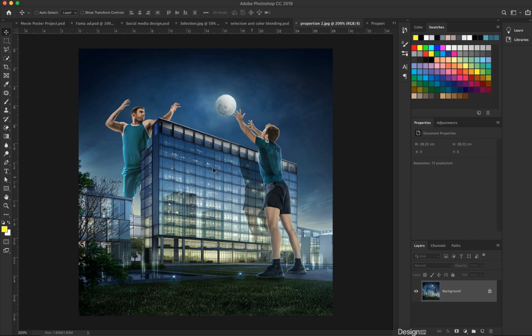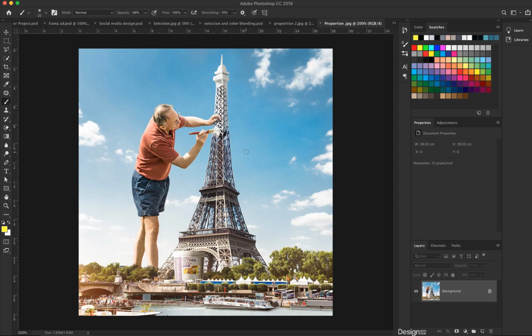This is also the power of proportion, and notice how shadow and light source also came in handy here. Shadow we talked about, it came in handy here, and this is a perfect example where we merge light source and proportion. We also merged color blending here as well. Yes, exactly. In this example, you can see that this looks more like a giant, right? And then it gives you this realistic look that it is actually a giant. Like there's really nothing that looks off here, right?